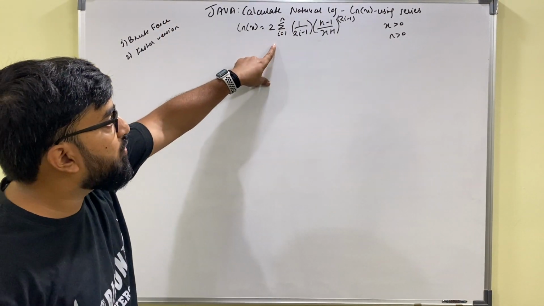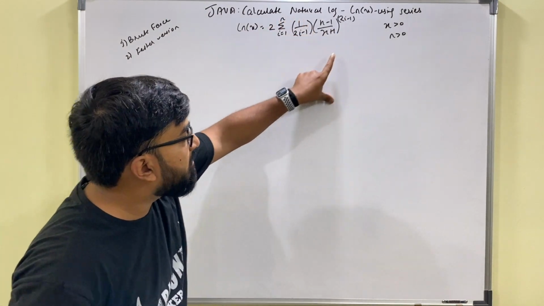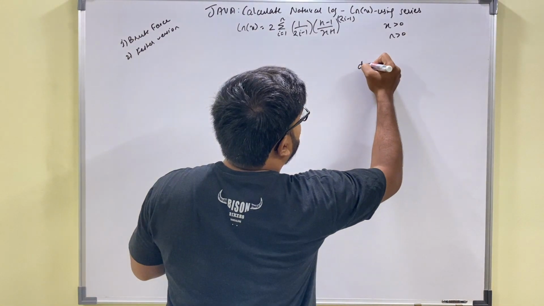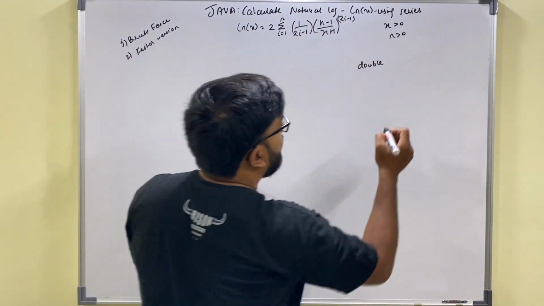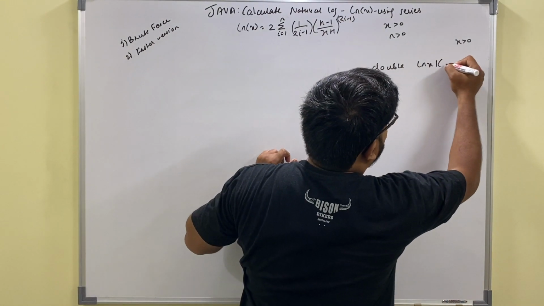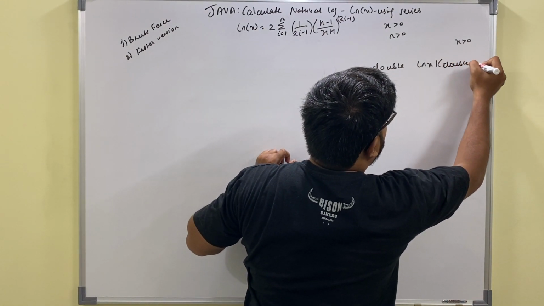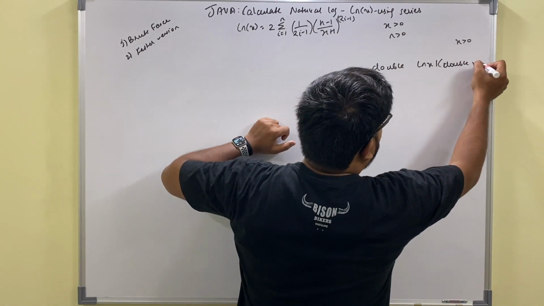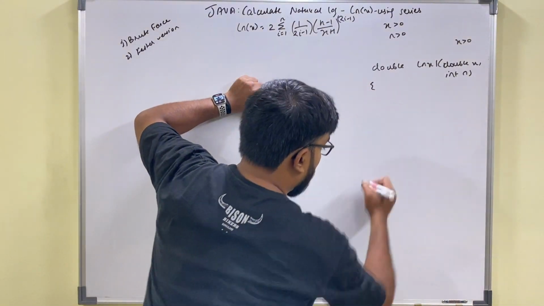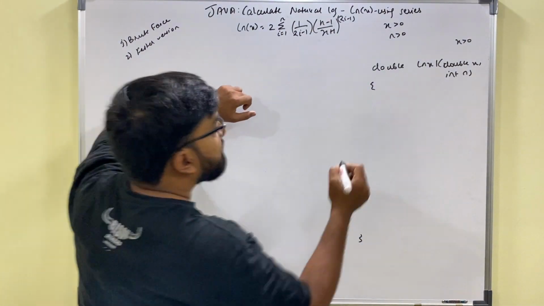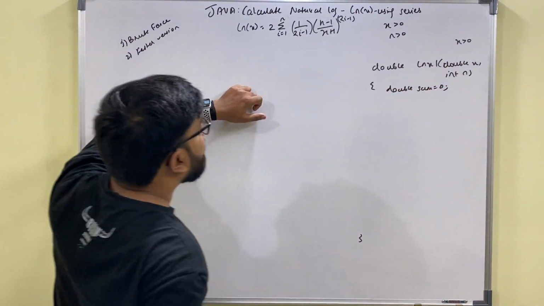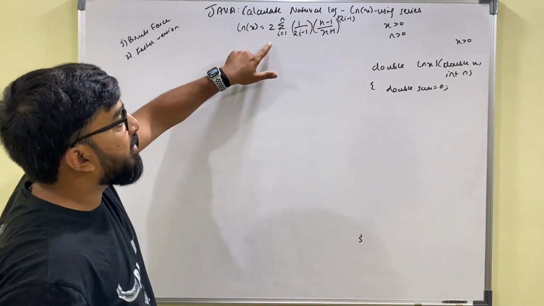You start with i equal to 1 till n, you calculate this term, and you add it to a running sum. So I'm going to say double, because the return type of this function is going to be a double value, ln x 1. This is the first approach to find the value of ln x. It takes a double value of x, of which you need to find the natural log, using the first n terms of this series. We start with double sum equal to 0, and we have to sum all these terms starting from 1 to n.